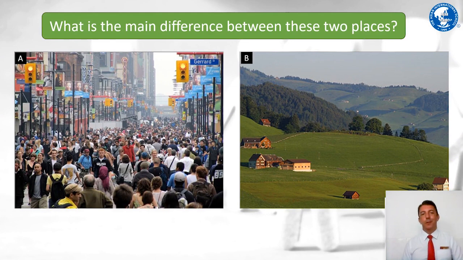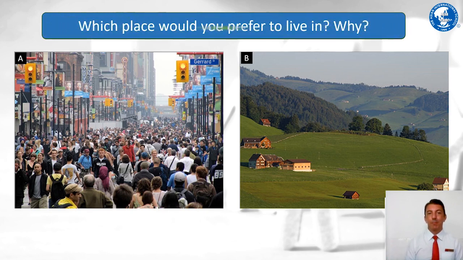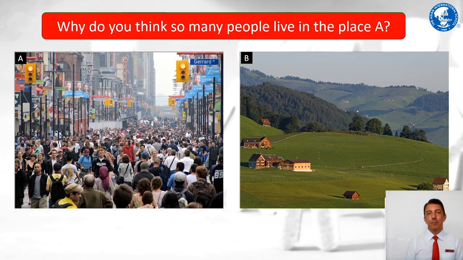Look at these two photographs. What would you say is the main difference between these two places? They're very different, right? Which place would you prefer to live in, and why? Why do you think so many people live in place A? Well, we're going to answer all of these questions today.